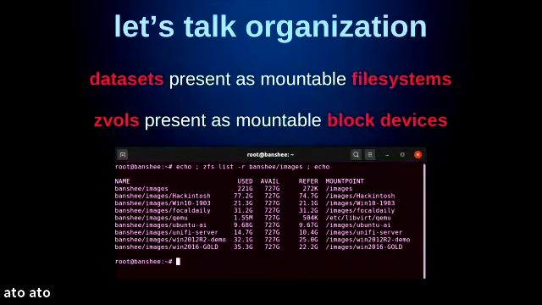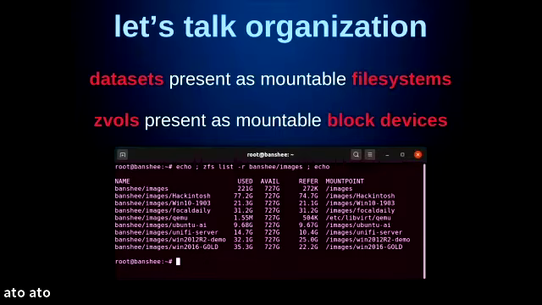So even though this ZVol is backed by ZFS, it's going to have the data healing, the ZFS intent log, and the ARC, all these things accelerating it, making it better, making it safer. You can literally just format it with ext4 or XFS or NTFS or whatever. And for all intents and purposes, to applications installed on it or depending on it, it will be this familiar file system they were specifically designed to work with. But under the hood, it's ZFS keeping your data safe, making all these great things happen.